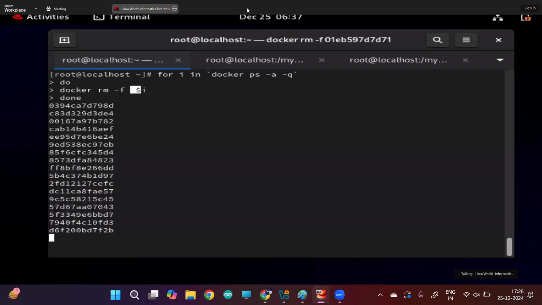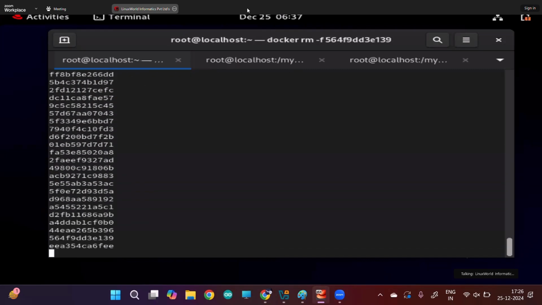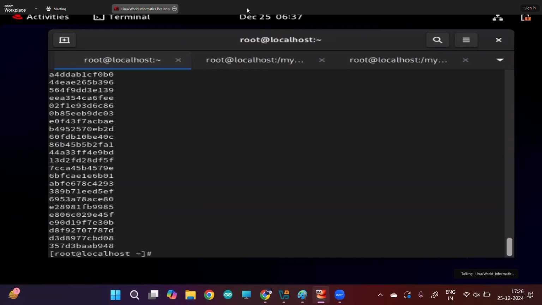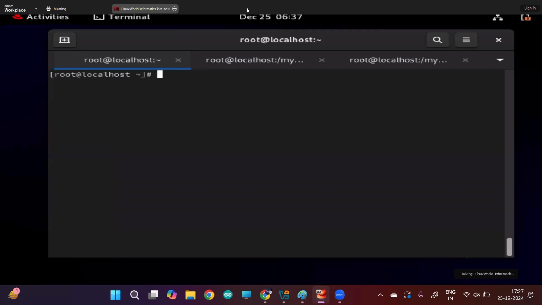Fantastic, right? So here the role of the script comes into play. If you know scripting, this is the use of the script. If the command or technology you use does not have something to give you in an automated way, that is the area where we use scripts. That's the power of script. Otherwise, with billions of containers, it is very hard to delete them one by one yourself. So that is the core idea.